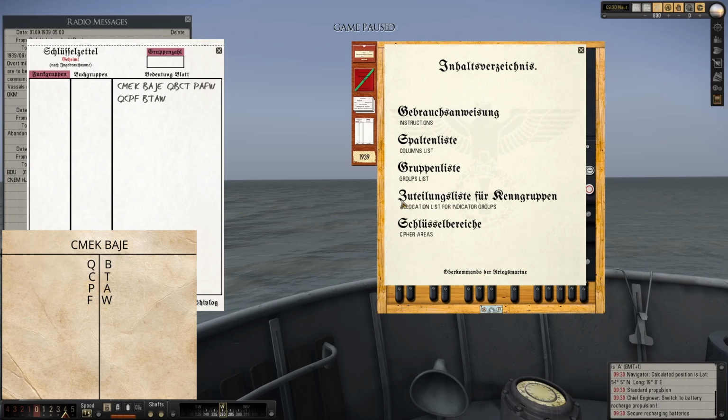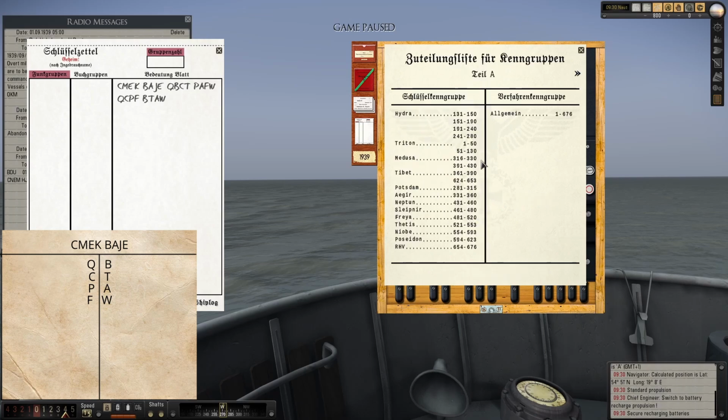After this, you want to go to the Zuteilungsliste für Renngruppen, allocation list for indicator groups, and you want to, again, remember, you can write it down if you want, 166. You want to look which range you fall into here.